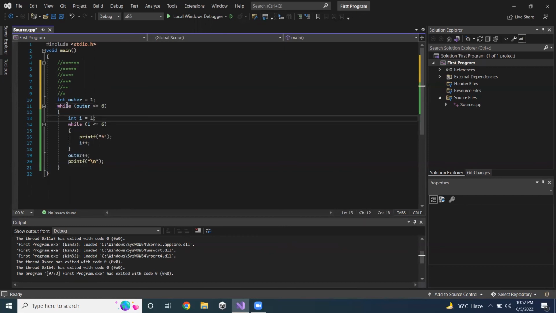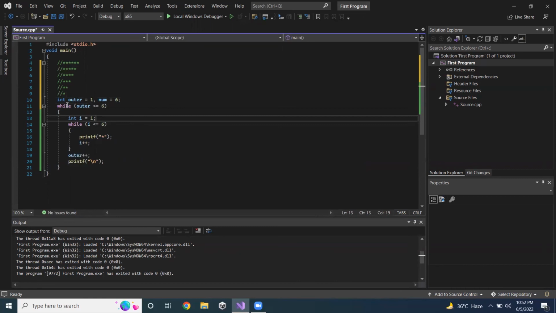So now what I'm going to do is I am going to create a variable and I'm going to name it number, and I'm going to assign this number a value 6. There's an error. Let's remove that error by placing comma instead of semicolon. So number is a variable that contains the value of 6.